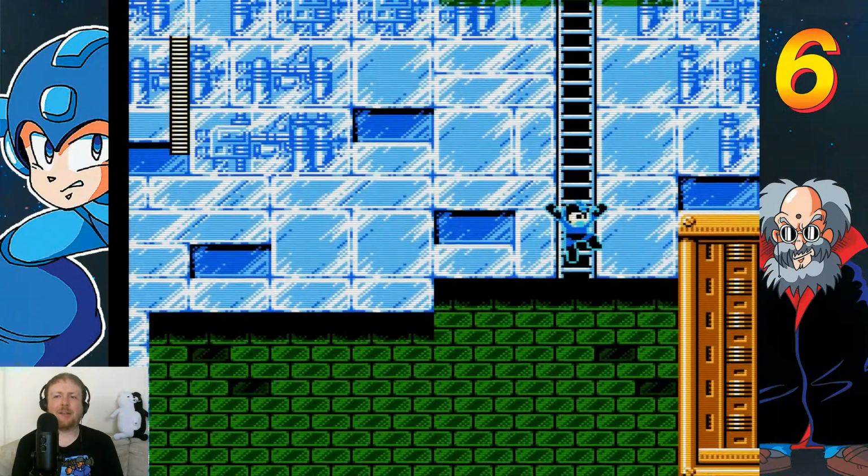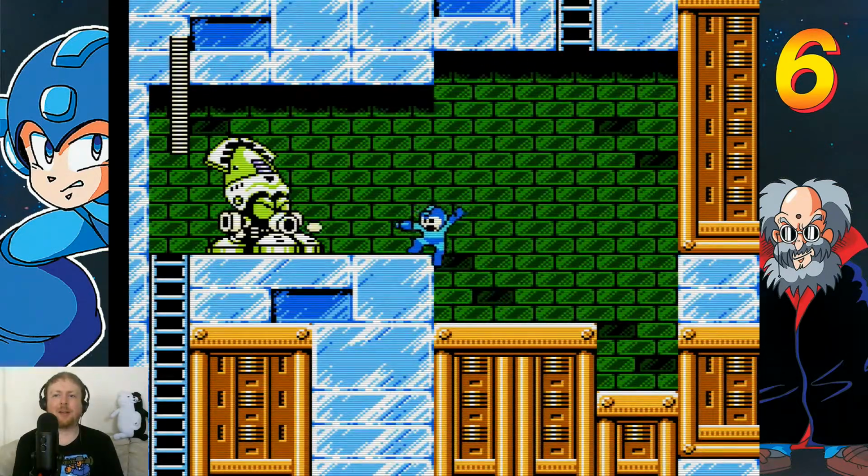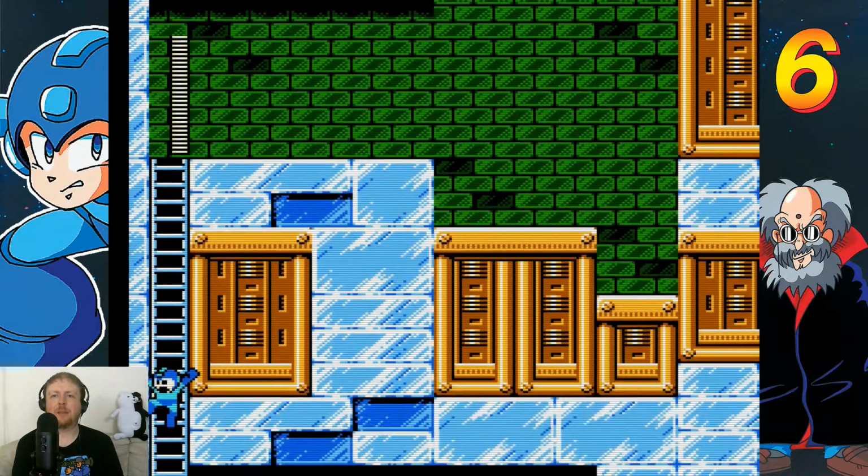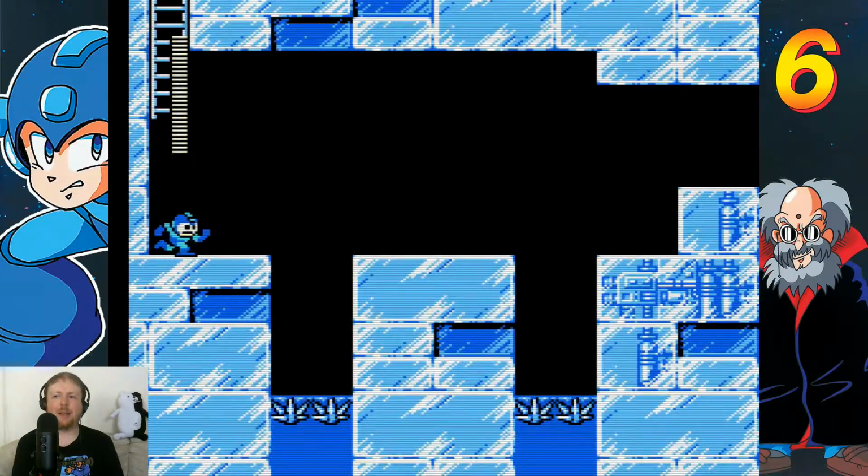So yeah, because it's an NES game, obviously you can't shut off cutscenes or anything like that. So you just sort of have to deal with it every time. You can skip through it by pressing A, but it'll always at least prompt you, and it does slow you down a little bit.